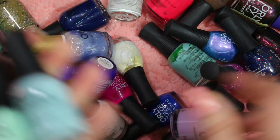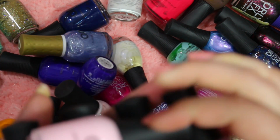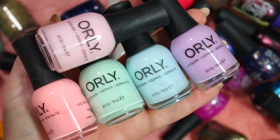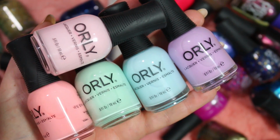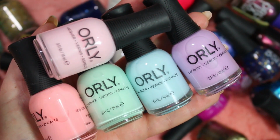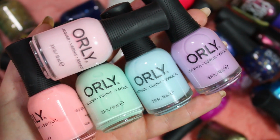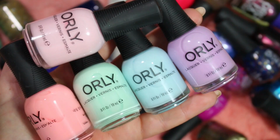Now we're coming on to, I'm gonna grab them all because I really don't know how I feel about these. These are all of the spring shades from this year's Orly collection. I did not like this collection one bit. They were far too watery for me. I don't like jellies. I don't like crellies. I don't like having to do 3 layers of a polish to get decent color payoff. I don't like it. However, these colors are amazing.